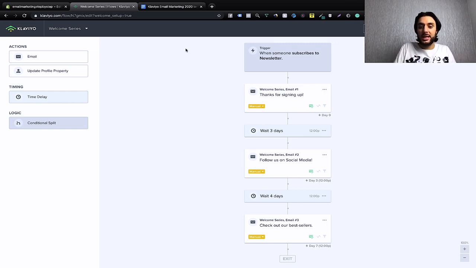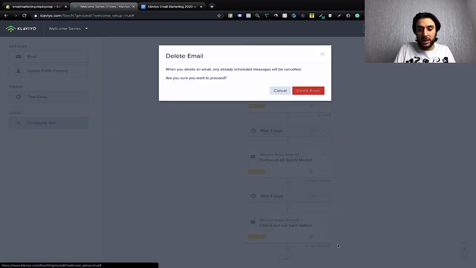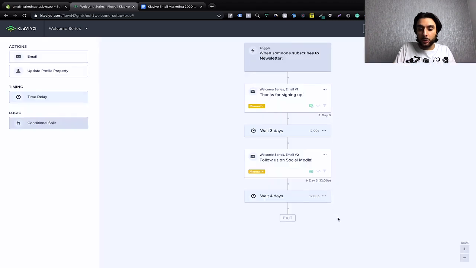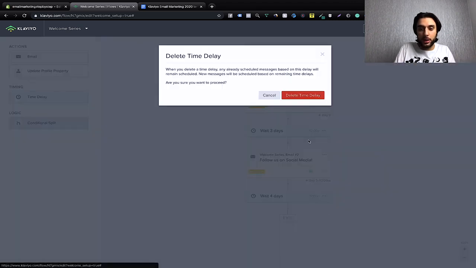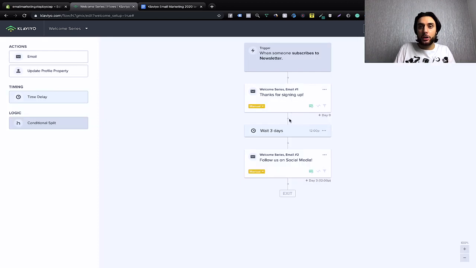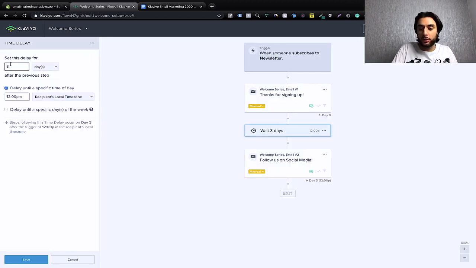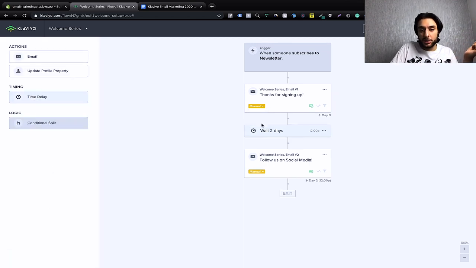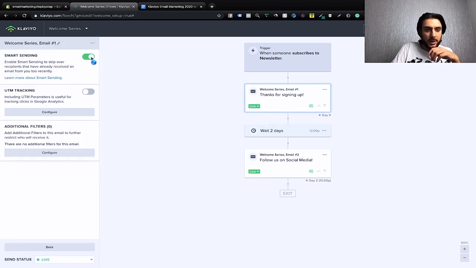So guys, the first thing that we need to do is get rid of some of the ones that are irrelevant. So you can delete this because we don't need this. So let's click delete email. We can also delete this part here as well because we only need these 2 steps. Now you do want to change where it says wait 3 days to wait 2 days. So we're going to change that from 3 days to 2 days, and then we're going to click save, and then we're going to change this from manual to live, and we're also going to change these from smart sending to UTM tracking on all of these, guys. Remember, don't ever forget to do that. So that should all be set up there.